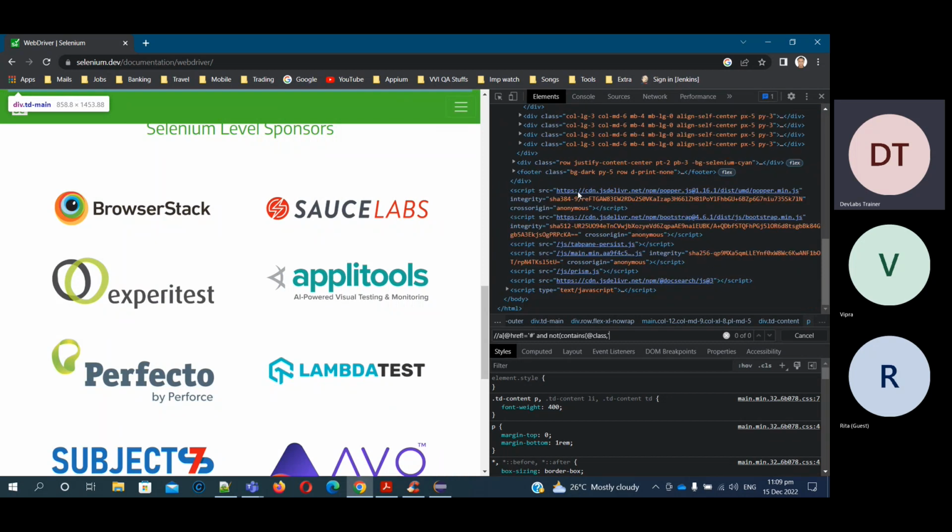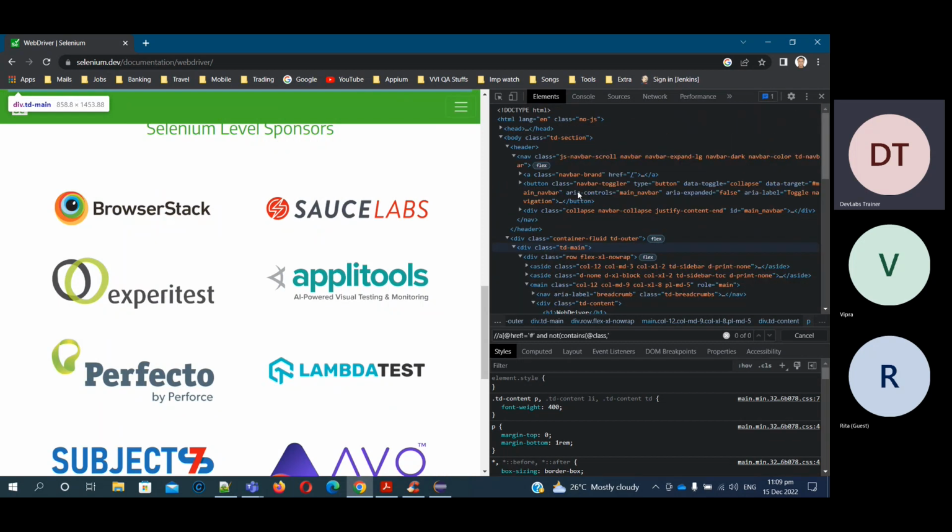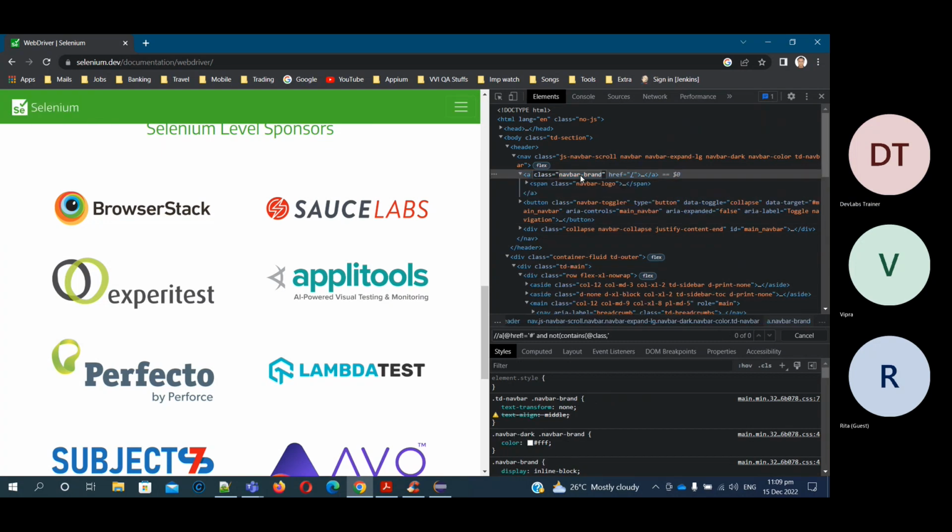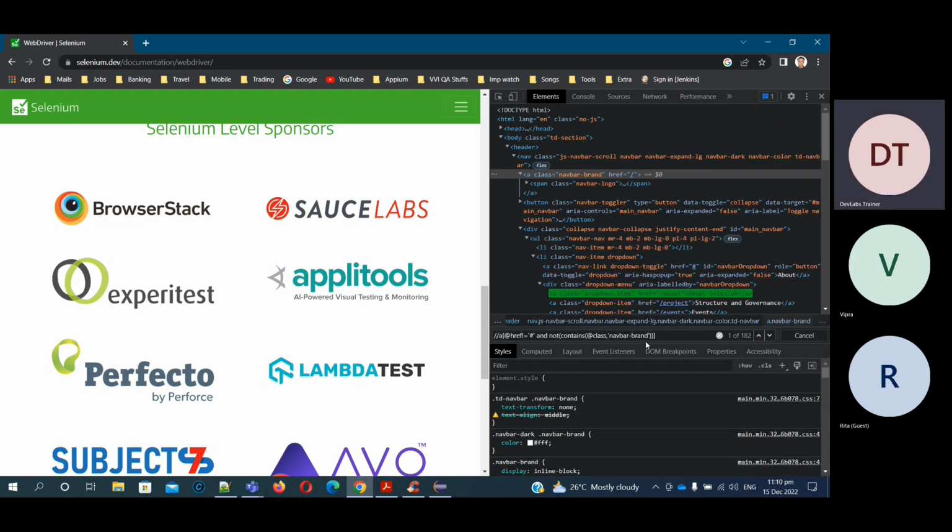I just saw that somewhere it was highlighted. You can see here, now one more is removed.